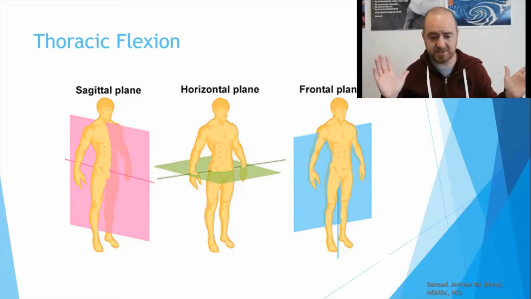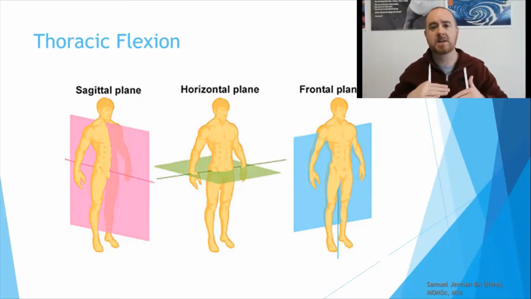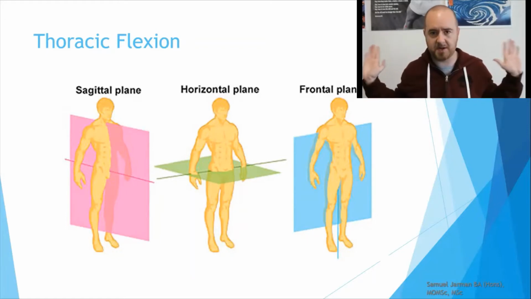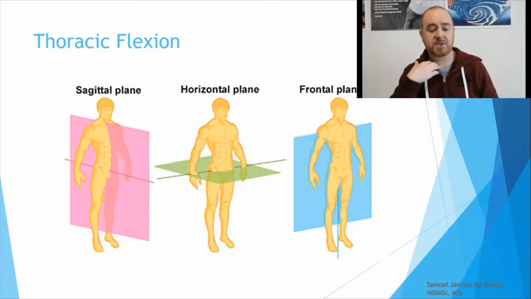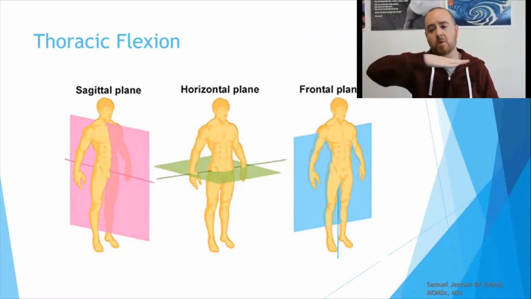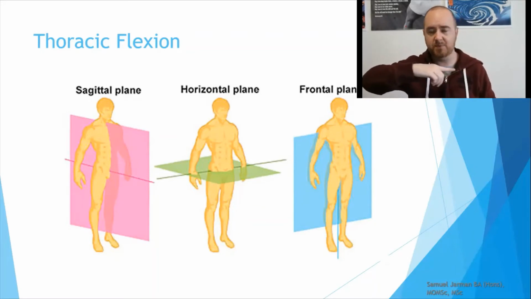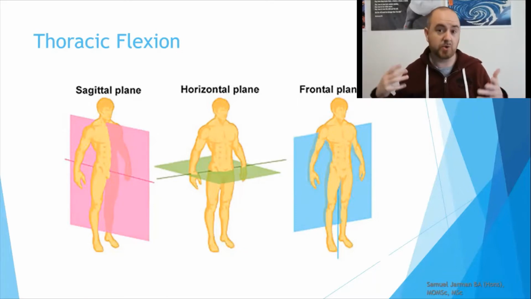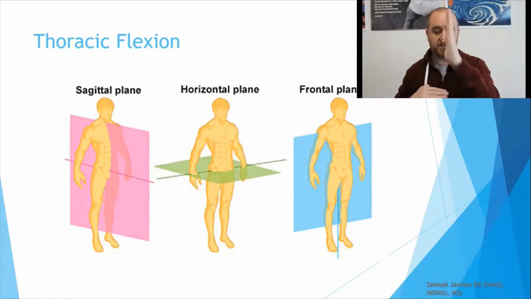So we just go over the planes really quickly. The sagittal plane is a 50% cut directly down the middle, cutting the body left and right. The horizontal plane is a cut that would cut the body in half, 50% top and bottom, and the frontal plane would cut the body 50% front to back. So the sagittal plane being 50% left to right, the axes are perpendicular to it. So it is a sagittal plane with a horizontal axis or a transverse axis. People would use both of those terms to describe the axis, but it is perpendicular. So you've got a cut here. This is the plane. The axis would be perpendicular to it.